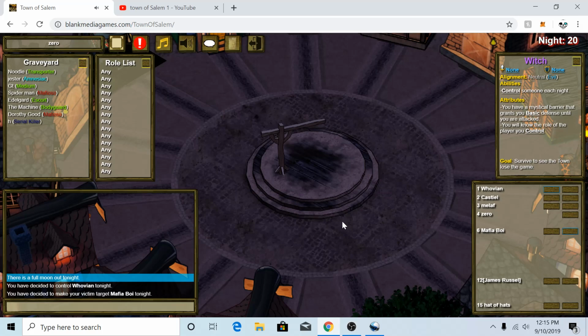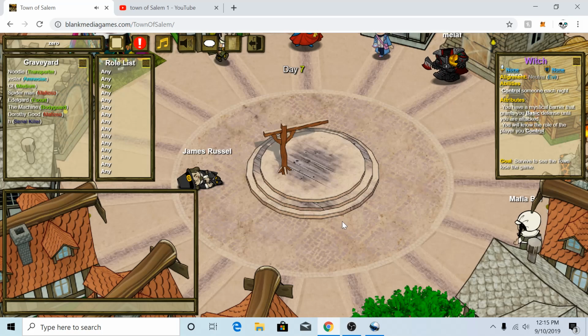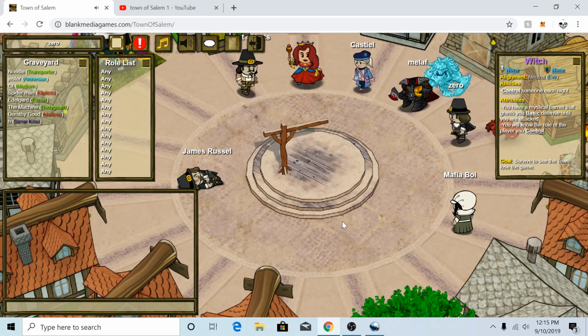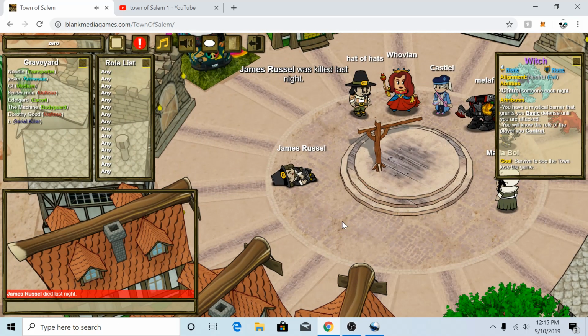I don't actually know for a fact that there's any mafia left. So, Ufuvian is still witch. They're actually witch. Otherwise... How the hell are we gonna kill the mayor? I don't think we have any killing roles left. Shit. We may be screwed.